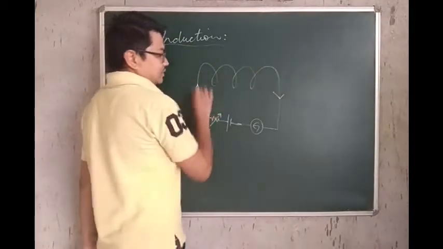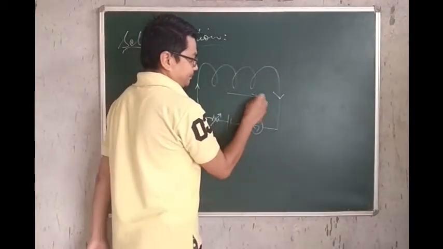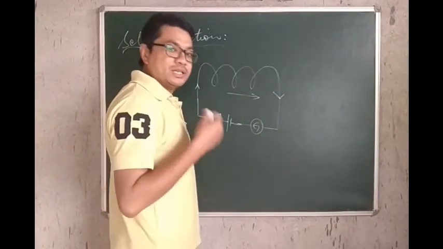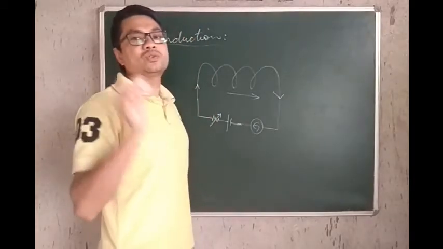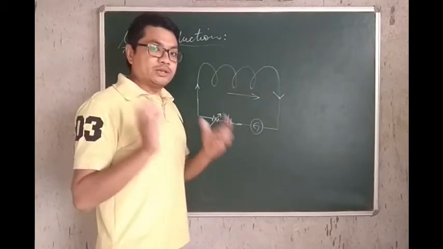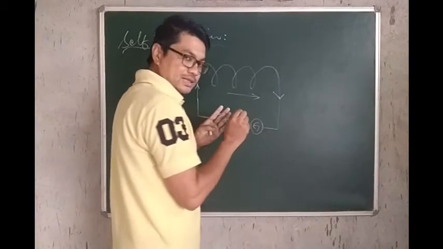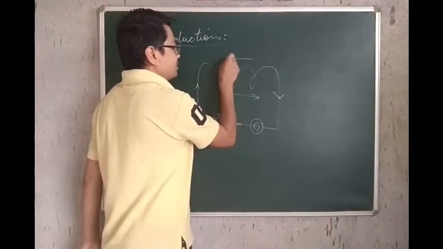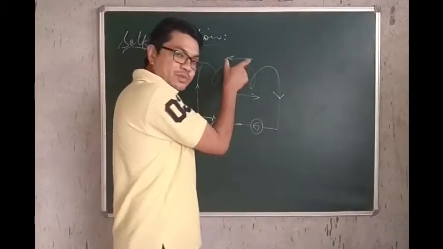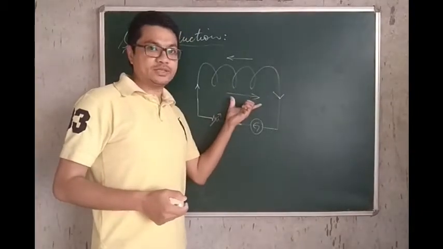And if the original current is flowing in this direction, as you can see, towards our right hand side, the induced EMF or the induced current will be such that it wants to oppose the cause producing it. So to say, the cause that is producing it is current flowing towards our right hand side, so current will be induced in the opposite direction. This induced current or induced EMF tries to decrease this value of current.